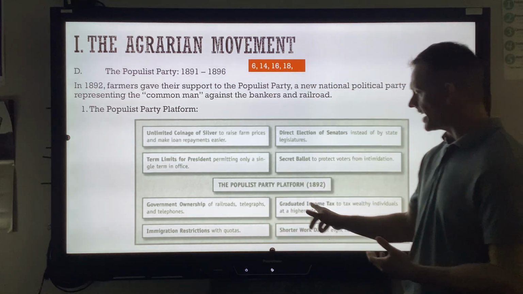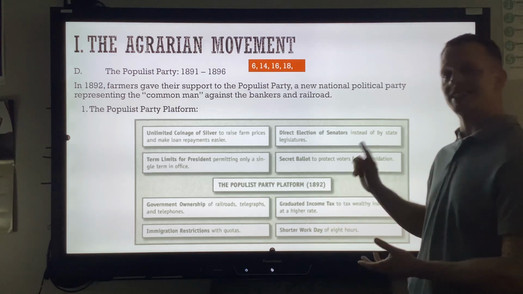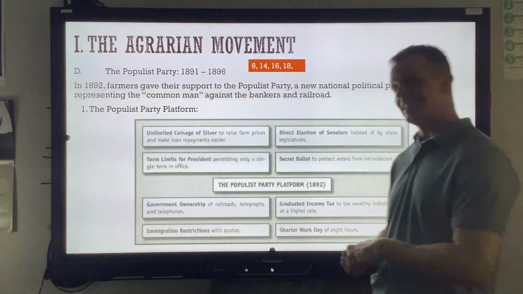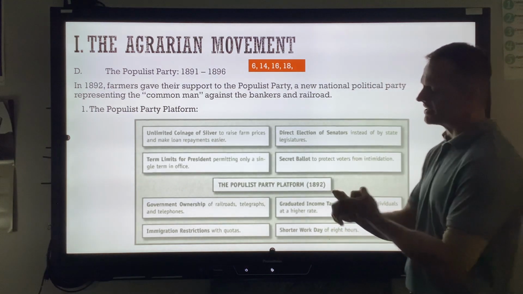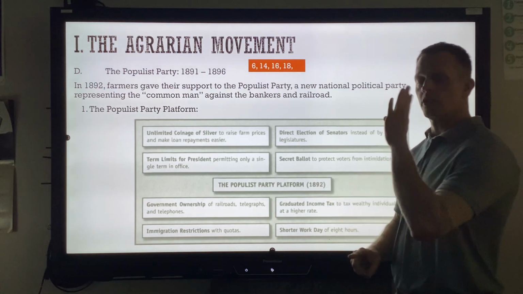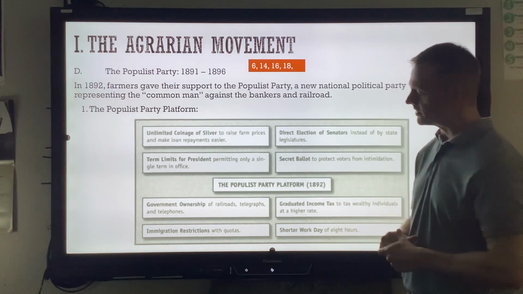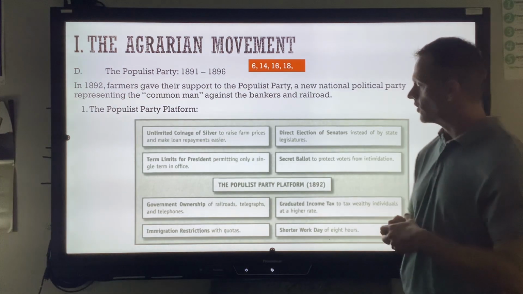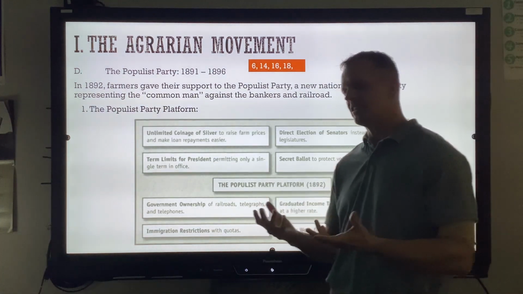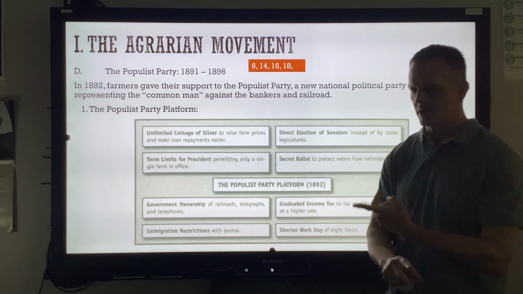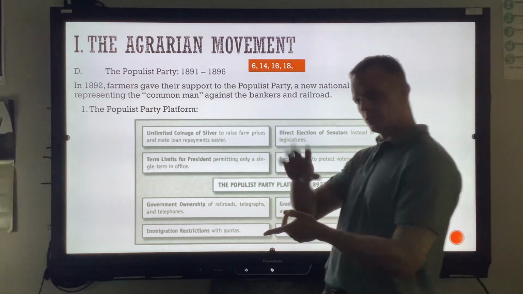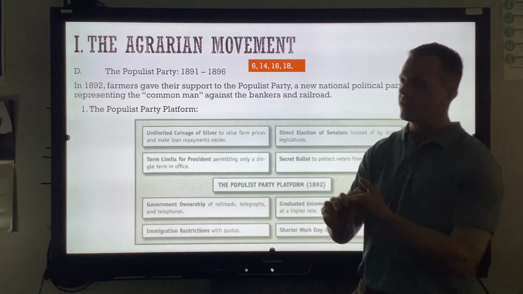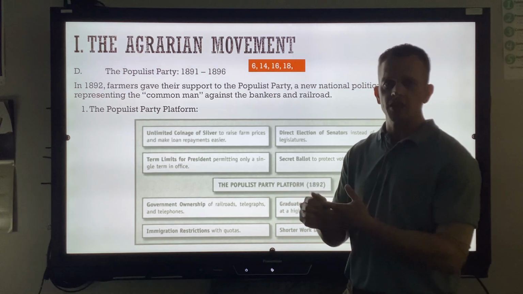The graduated income tax, I always tell students circle income tax, I write the number 16 next to it. It's the 16th Amendment. Today we're going to talk about the 16th, 17th, 18th, and 19th Amendments. There are four progressive amendments. And the 16th one is an income tax, so the 1% for the wealthy would not have to pay. And it makes sense if you're going to have these programs where you have health inspectors in the meatpacking industries, which we'll talk about later, but firemen, fire inspectors, you need schools now with more students.